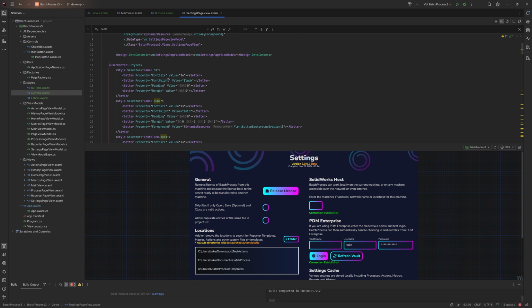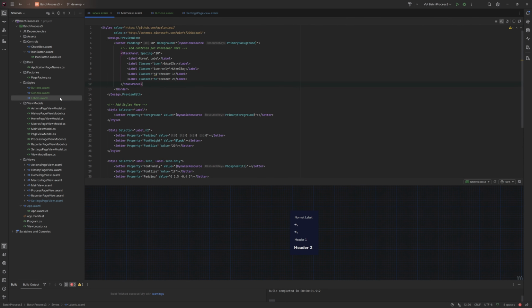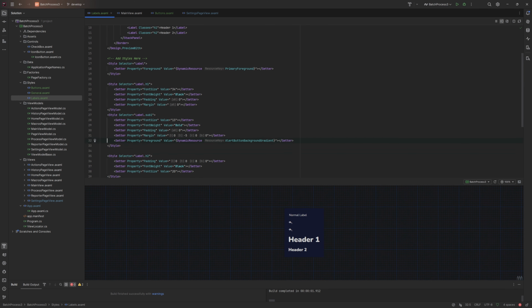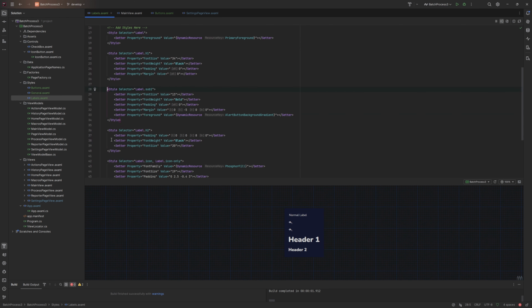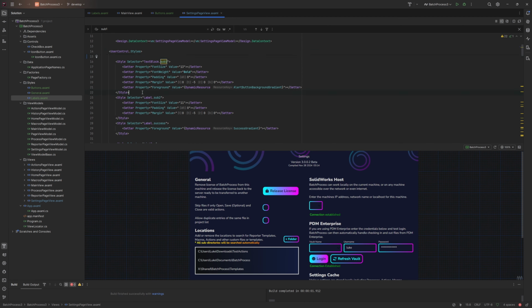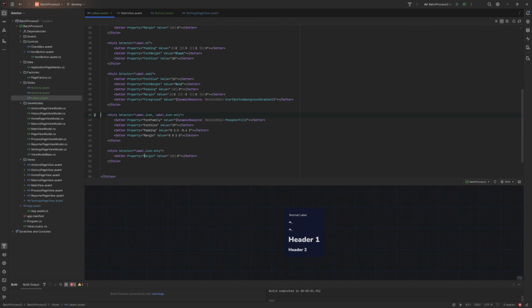In the settings page, all of these new label styles we added here will move out. We'll dump them in here. So header 1, sub 1, header 2. We can organize them as well, so try and keep them where we want them. Header 1, header 2, sub 1. And then we should have sub 2 below. And success.